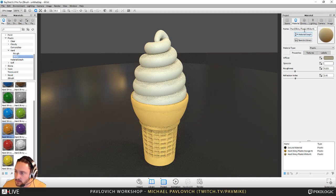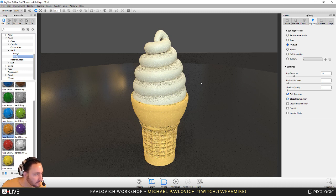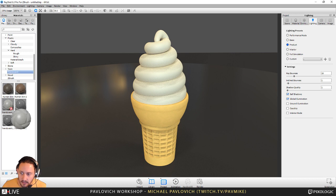What else? Lighting. Let's go ahead and make this a product render. Now, if you did have a very translucent material on here, you could change this to have a little bit of subsurface scattering on there so it's not quite so cartoony. That would be under your translucent. You could probably start here.